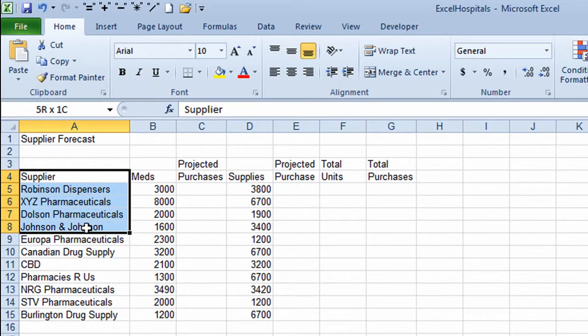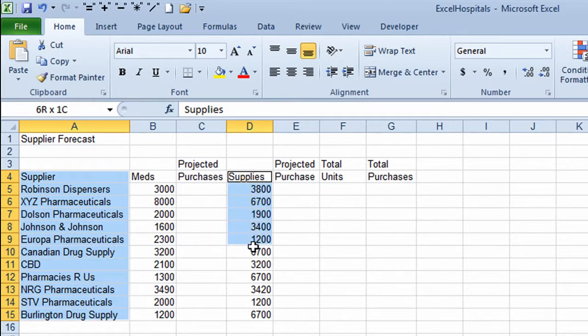So step number one, I'm going to select the list of suppliers. And now on my keyboard, I'm going to hold the control button down. I'm going to put my mouse on cell D4, get a white cross, and select down to row 15. I have to use the control button in a case like this because the data that I want to include in my chart is not next to each other. So to choose non-adjacent parts of a worksheet, you choose the first part with your mouse, then you use the control button and choose the second part with your mouse. Now there has to be the same number of cells in both ranges in order for the chart to be built.